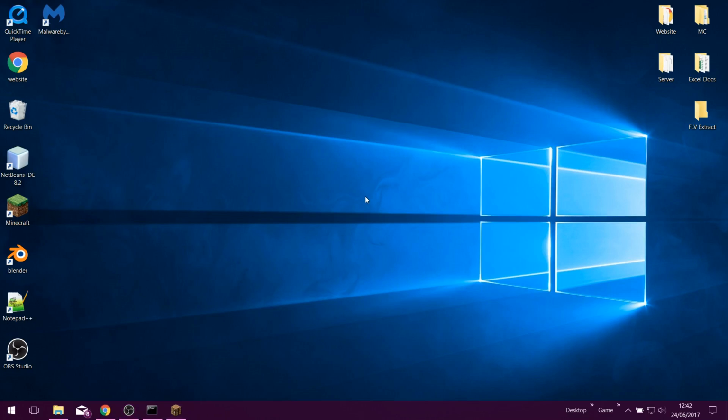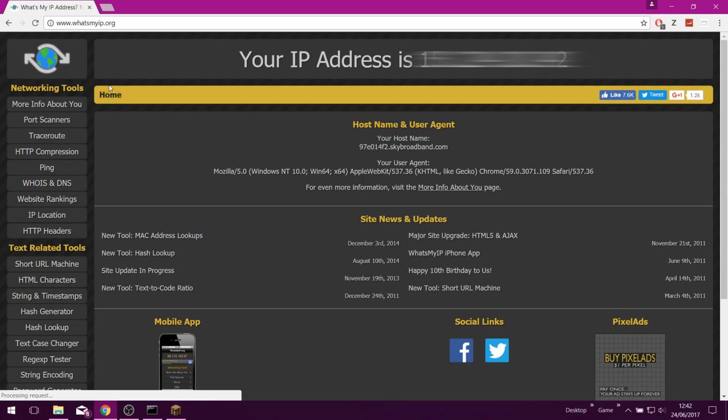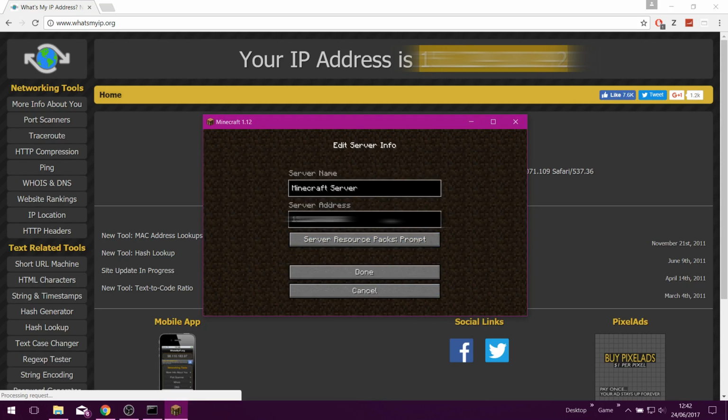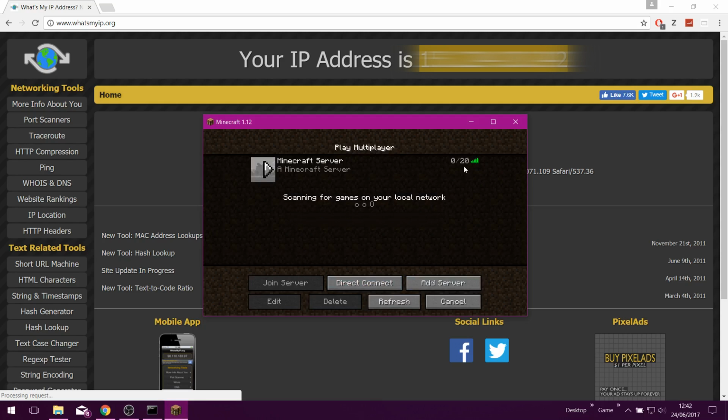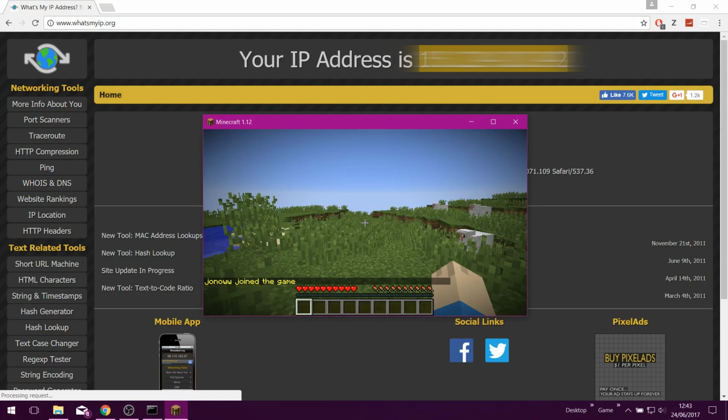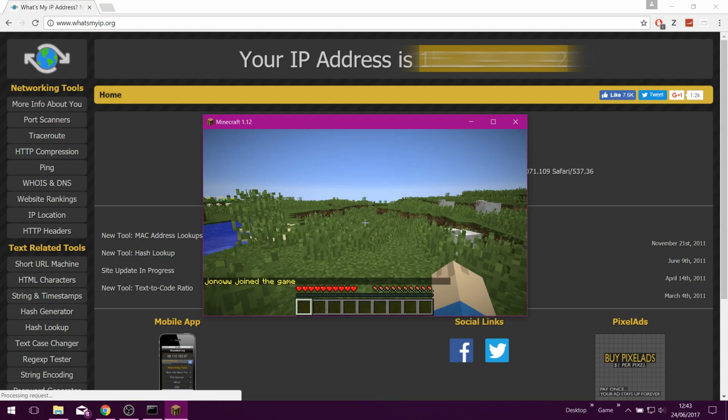When you join a server, you need to use your external IP, and to get that, go back to that website whatsmyip.org on the home page, and it tells you your IP address right up here, so we're going to copy that, go into the game, add the server, paste it in. As you can see, the server's running, and as you can see, we're in the game, and we've just successfully port forwarded.